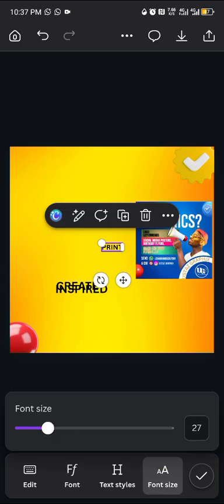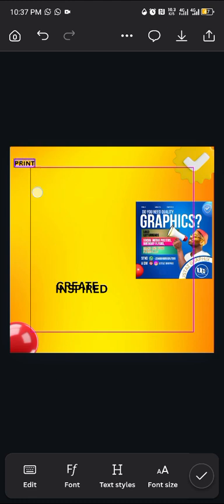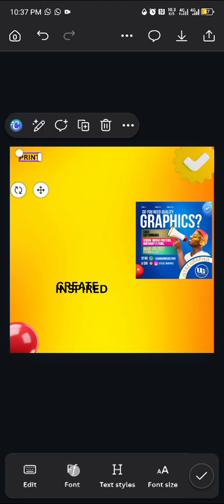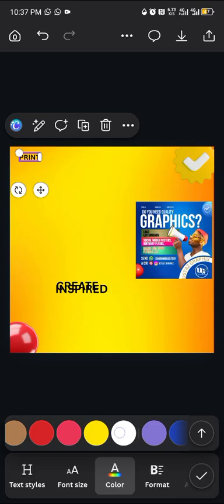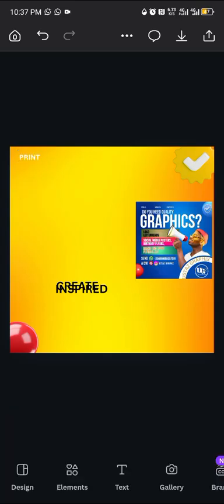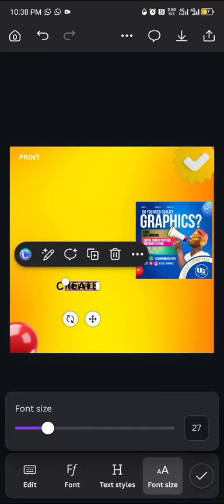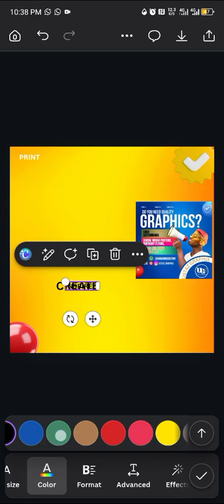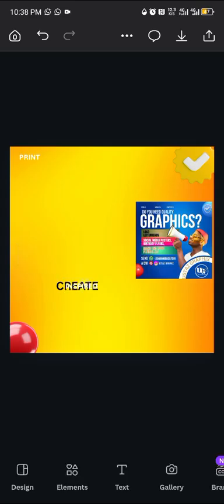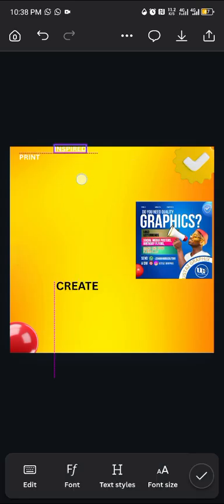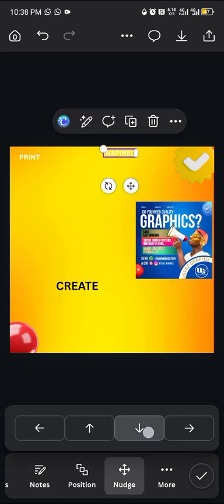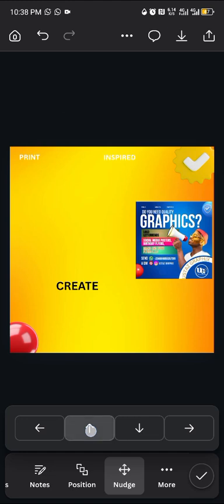So let's reduce them to maybe 27. So we have something like 27 now. You can position this to the top and change the color. You can either use white color or any different color that will make it look more amazing. So I'm going to be using white color for the purpose of the design. Then I'm going to also change this one to 27 font so that we're having the same size, and also the color should be white. So you have something like this now. So take this one to the top as well. This one is at the end here. So I'm going to position it to the end so that it will be the third text there.